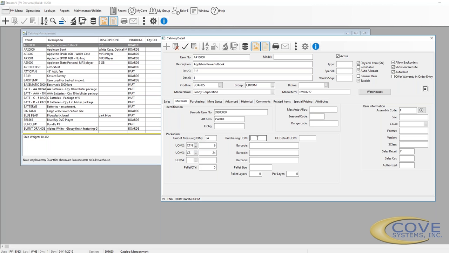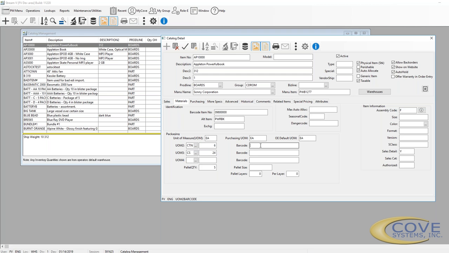This tells you what our default purchasing unit of measure is and what our default order entry unit of measure is. Then we also have a barcode for unit of measure 2, 3, and 4, because for receiving or for picking, let's take the case of a liquor store, you may have a 6-pack of beer, which is going to have a different barcode on it than a single bottle of beer.